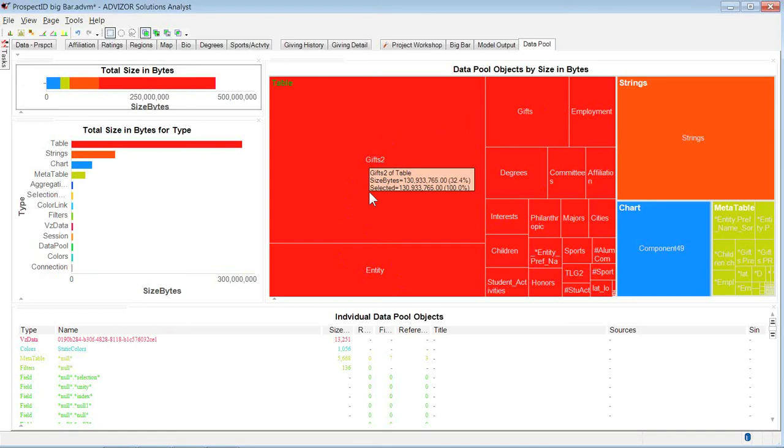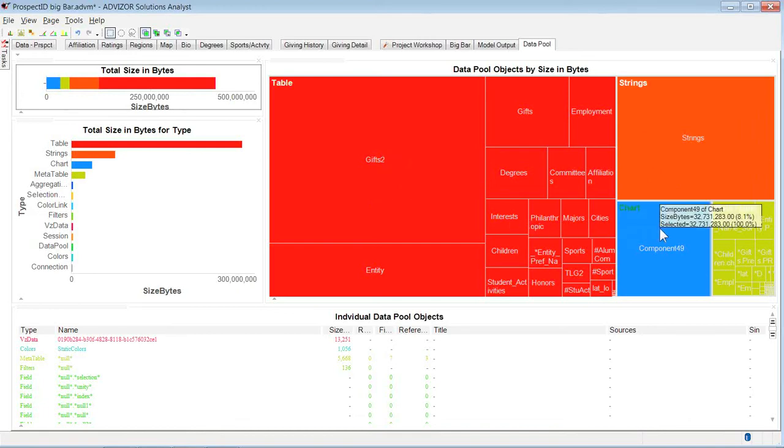I should consider whether that table is something I really need. I might want to look at fields in it. It might be that some of my strings here aren't that big, but there could be some big string fields coming in with this table if it's got a lot of rows. So that's the next level of discussion here. And again, this is perfectly fine, but it's telling me this is using a bunch of RAM.